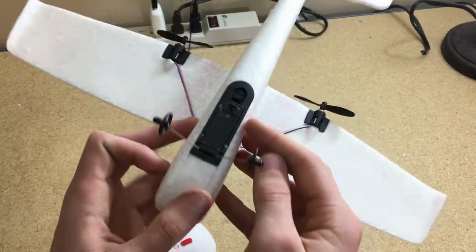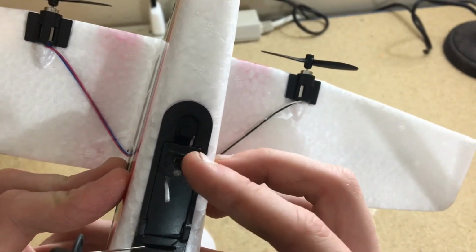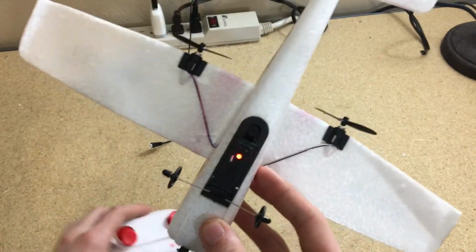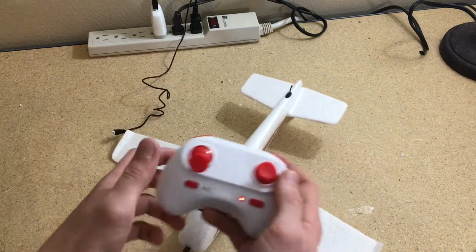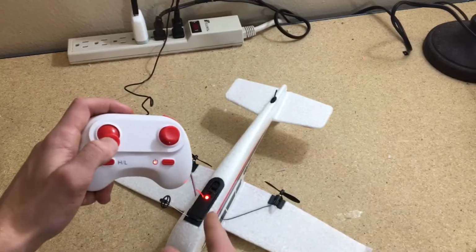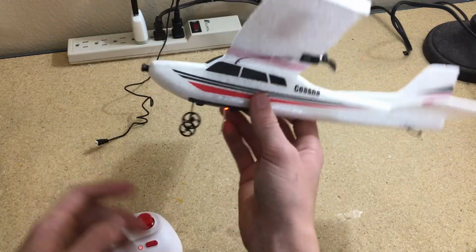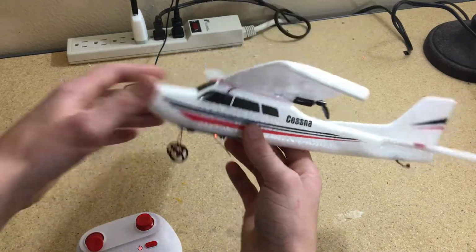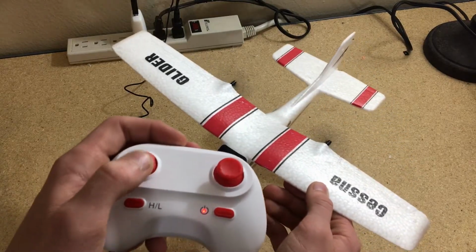Now, you want to find the switch. It doesn't really show up on camera, but it's there. And you just want to push the switch. And then you get a blink here and a blink here. Oops. So then what you'll do is you'll go full throttle and back down. And now they're both solid, meaning they're connected and armed. Also, one thing is this little antenna sticks down, so I like to bend it just to protect it from the ground. Okay, now that you have solid, the plane is now active.